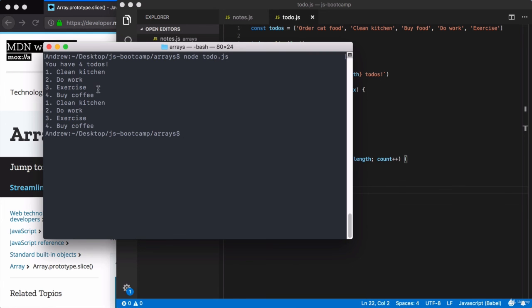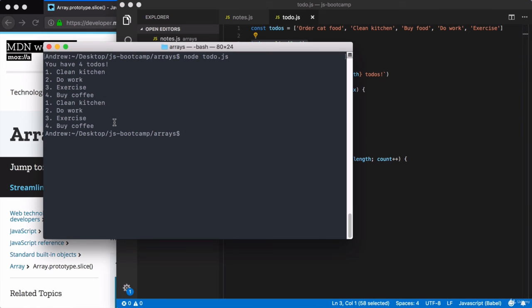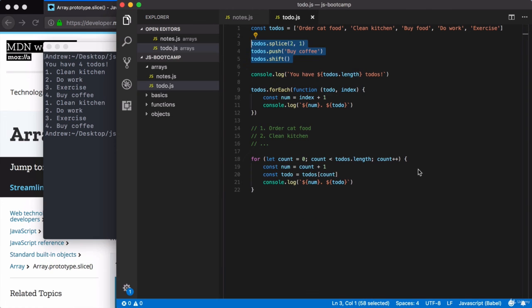I get the exact same thing printing twice. I have it printing first for the 4 items using the for each method. Then down below, I have it printing again using the for statement. Now, when I set up the challenge, I said I had 5 items. I forgot I actually deleted one in the code right here. That's why we're seeing 4 as opposed to 5. So there we have it. That is the for statement in a nutshell.